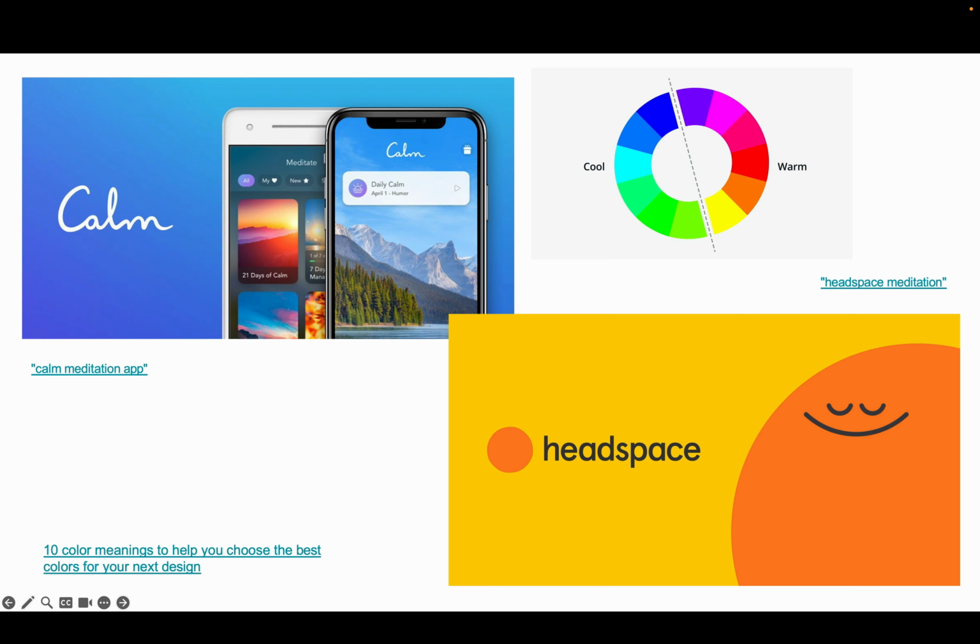And it highlights how strategic color is. It's not just decoration. It's a core part of defining the brand's personality and differentiating it, even from direct competitors. It hits you on that subconscious level.